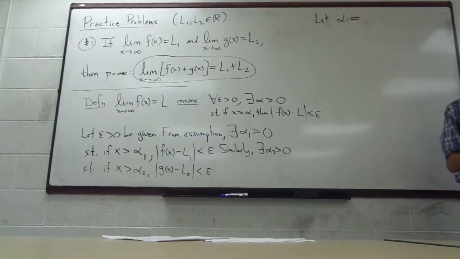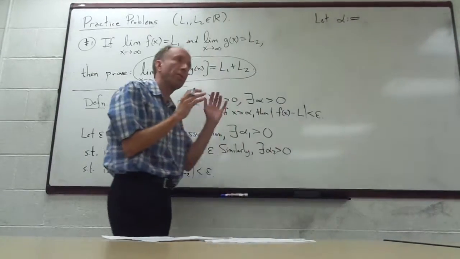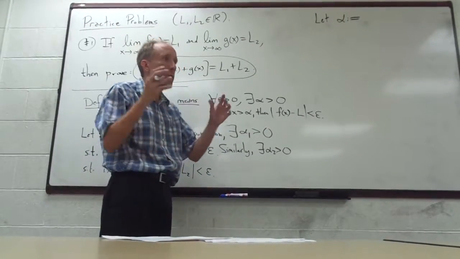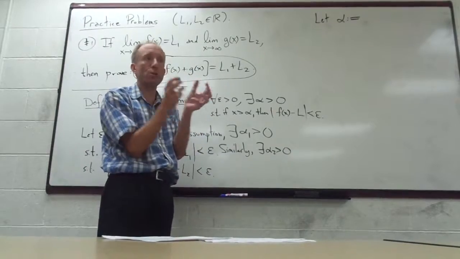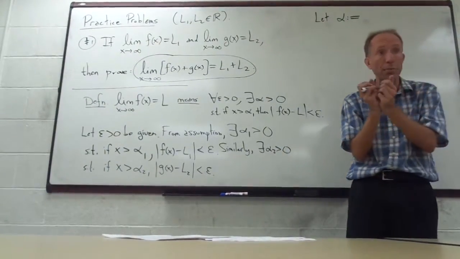It will be the maximum of alpha 1 and alpha 2. Correct. You want the maximum. If you're ever wondering, should it be max or min, always choose the one that restricts the x's the most. Which one gives you the least number of x's for which the assumption applies.